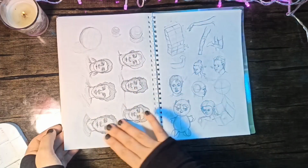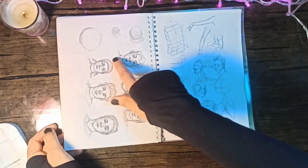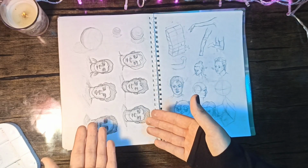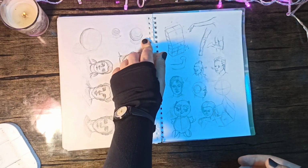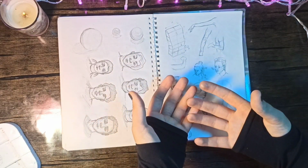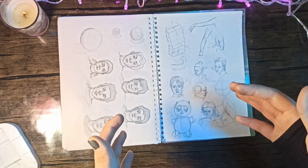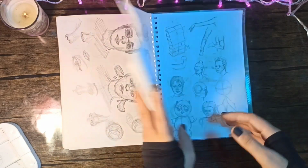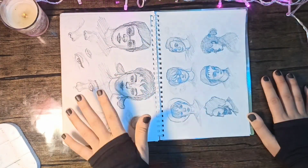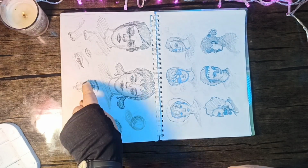Okay, so another face drawing practice, because you can't get enough of that. The more you practice, the better you get, and it's such an ugly one. Look at this. I wanted to get the shading right as well, because when you're drawing a nose, you have to get the shading right, otherwise you're not drawing a nose, you're just drawing one 2D circle. So another drawing, again drawing the head, and trying to get the nose and the eyes right.